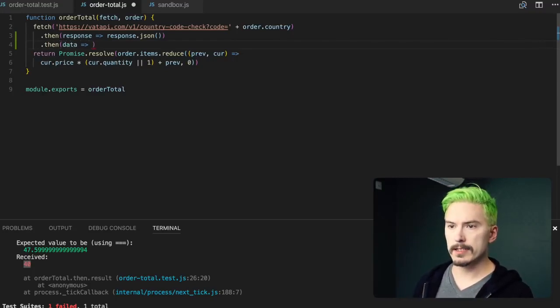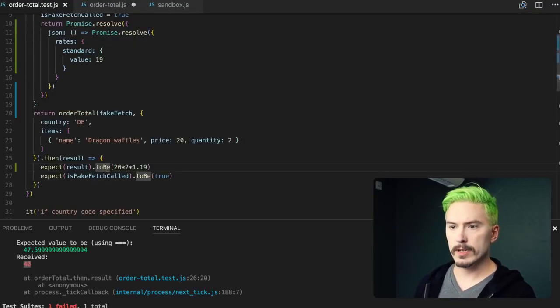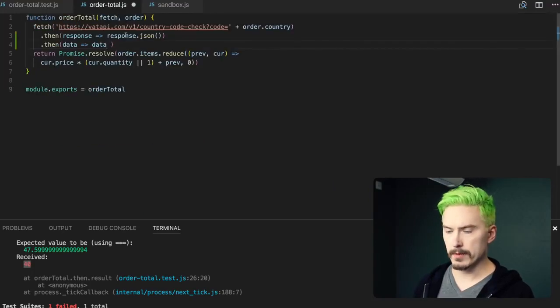And that data will have some rates, and one rate, that is the standard rate, and that will have a value of 19. So let's go back and implement that.